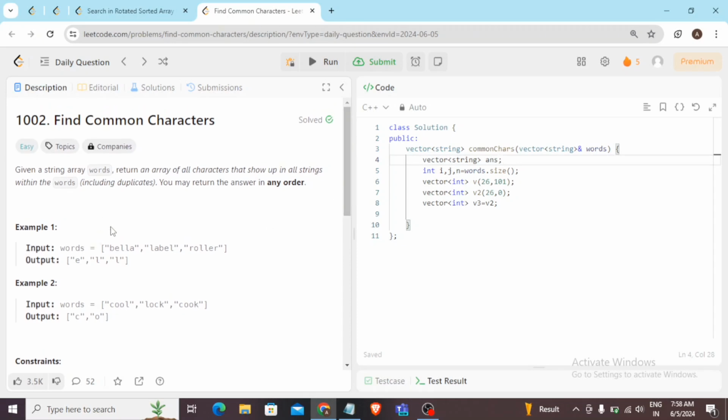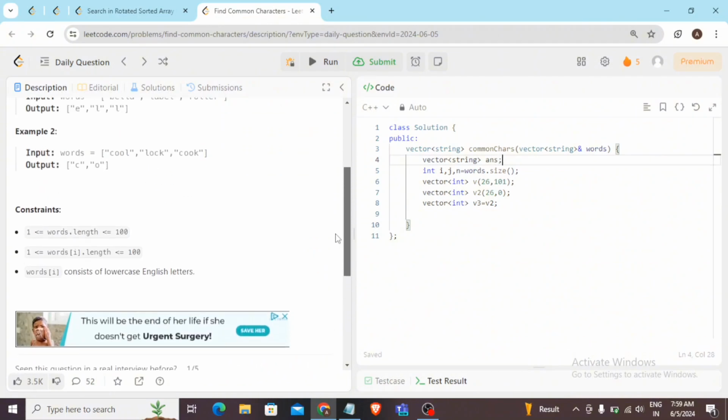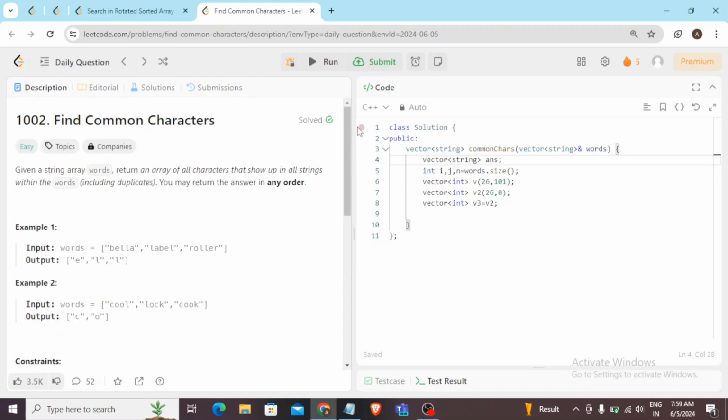So if we want the intersection with the first string and we don't have any previous string, we will take a vector of size 26 and declare every frequency as the highest possible, because by the given constraints the highest word length is 100. So there is no character that can be repeated more than 100 times. So we can take 101 as the frequency of all characters in the starting, and then take the intersection again and again.